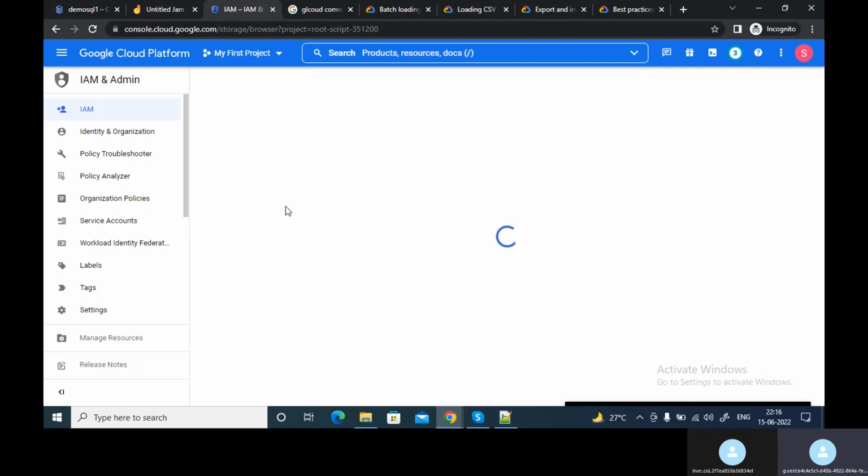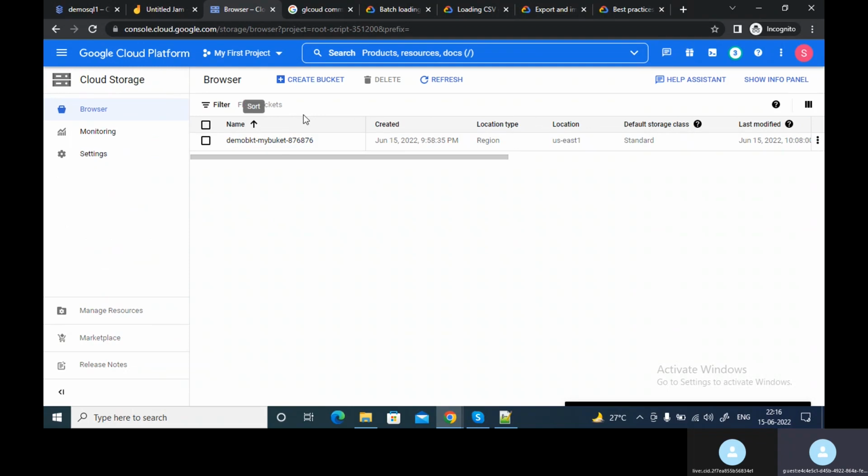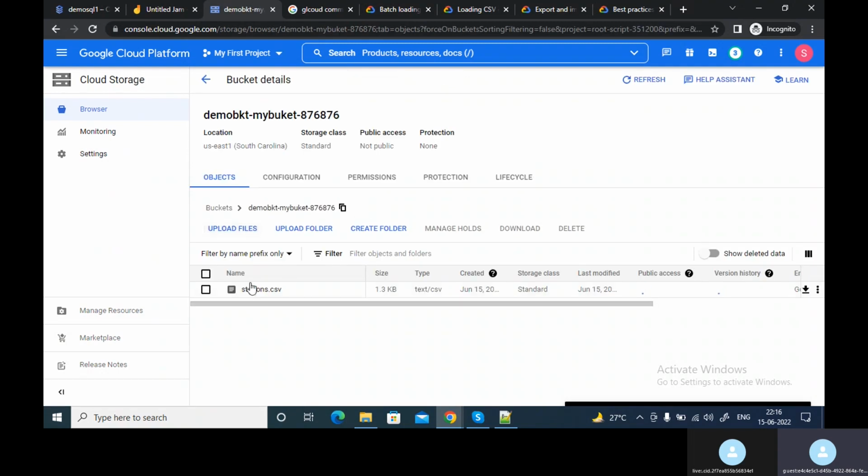Let me create a folder. I can store it here, no problem, but since one file is already there, I'll create a folder.